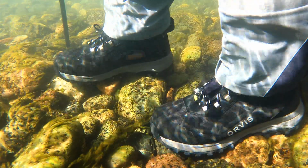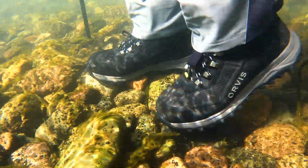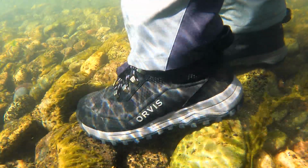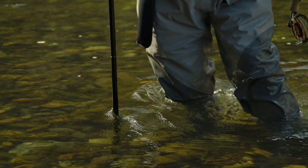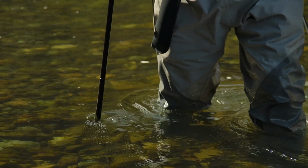When you're wading, you want to shuffle your feet. You want to move and feel with your toe, and then go toe, ball, heel, and move along slowly, shuffle. Just make sure that you're getting a firm purchase on each foot before you take another step, especially in fast, heavy water.